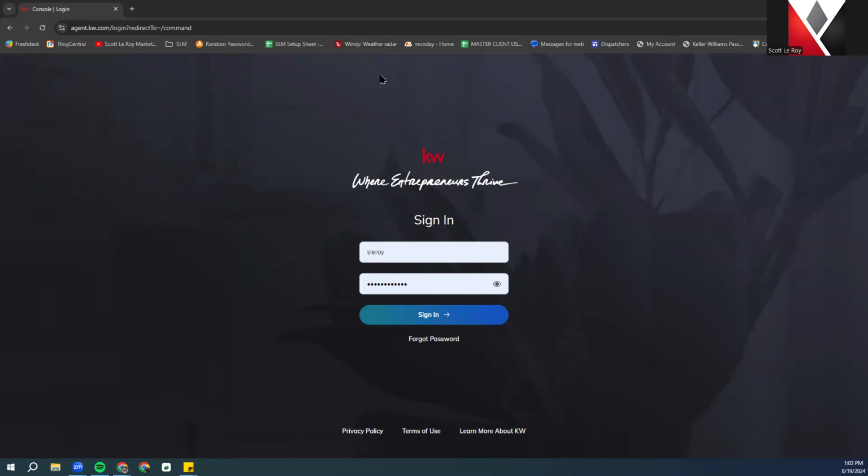Now, if you are not able to sign in, if you're getting an incorrect login error, that may be something that happened with your password. It may have been updated, or you forgot it. You can always use this forgot password feature right here below. This is going to send a password reset link to the password recovery email that you have on file. I will be showing you in just a little bit where to find that email address so you can make sure it's up to date in case you ever need to use the forgot password option.